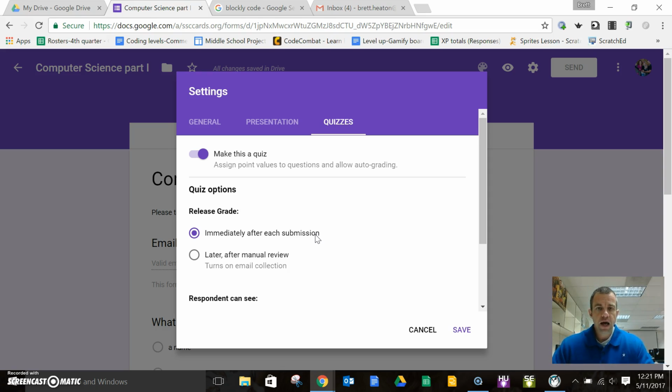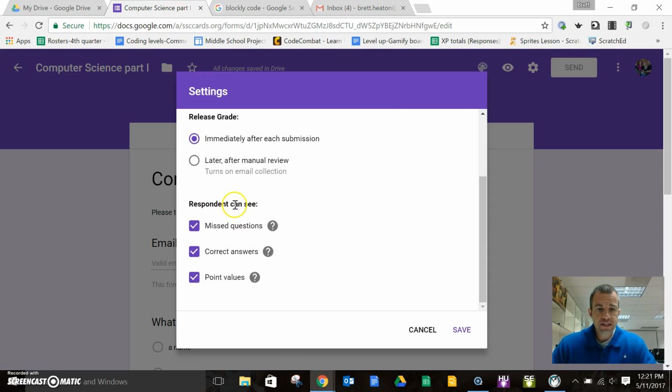The feedback time is tremendous on this because the students literally click the button and there's their results. Later, after manual review, this might mean if you have a bunch of longer answers where they have to type in paragraph text where you have to actually analyze the questions and answers, respondents can see.